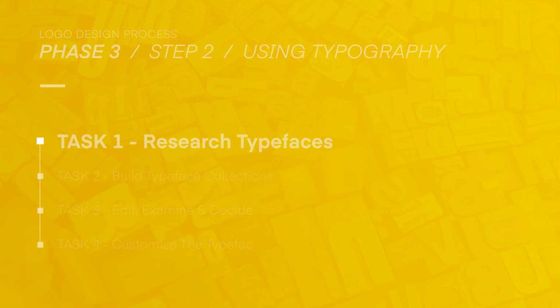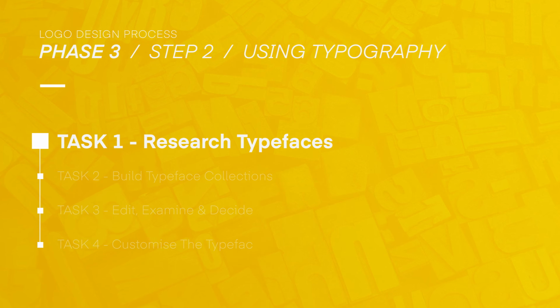And when it comes to researching for my type, I like to spend a bit of time and be as thorough as possible to find the perfect type for my logo design. When I have a good idea for what style of type I want for my logo design, the first task I undertake is 1. Research typefaces.